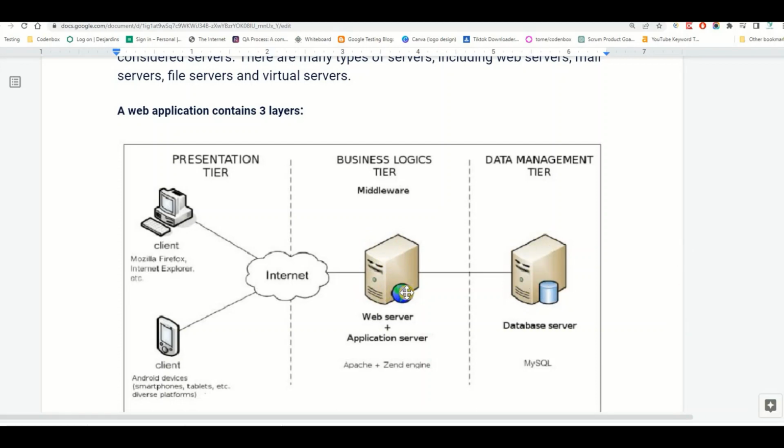Say you are a valid user for a bank application. When you pass your bank credentials through your presentation layer, the business logic will validate your data as per the business logic built. Like you need a valid username and a valid password.